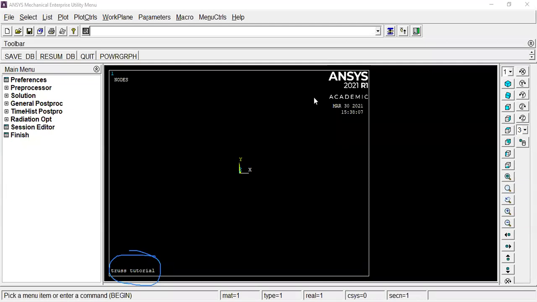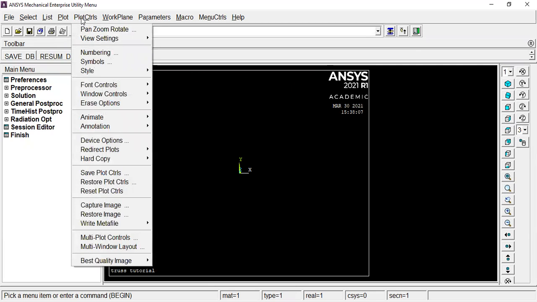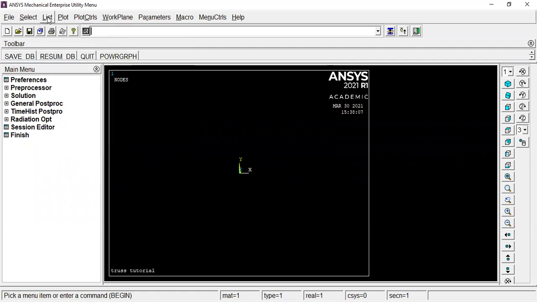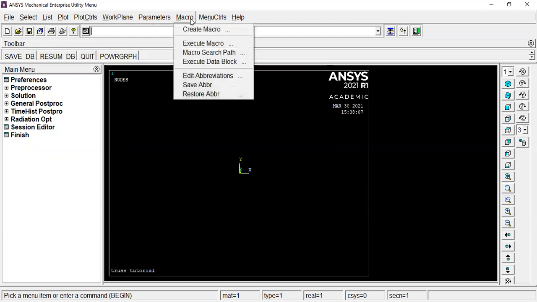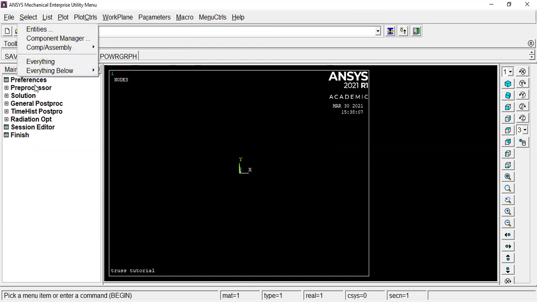Or you can use like this. Okay. So I have entered the title, truss tutorial.